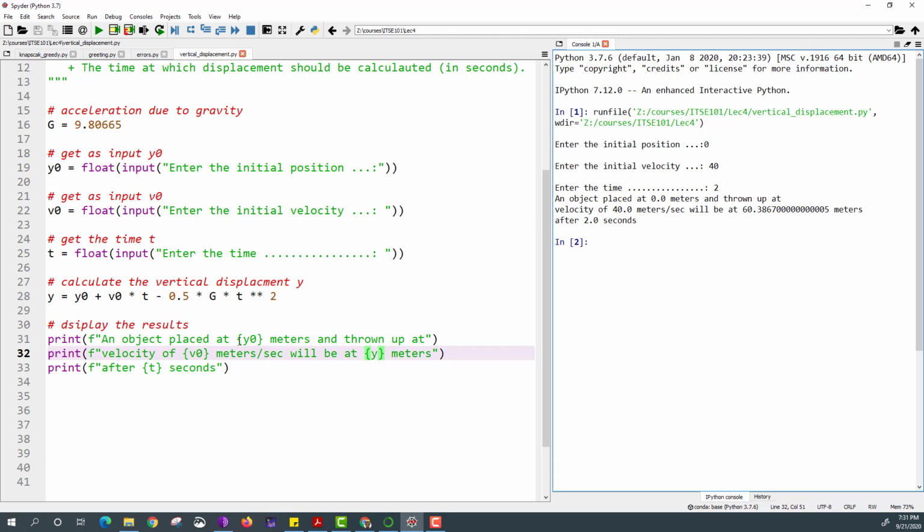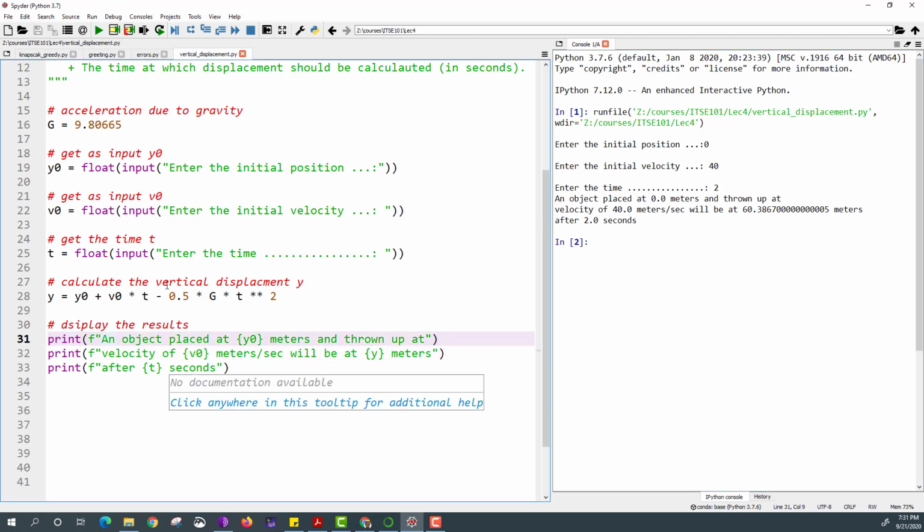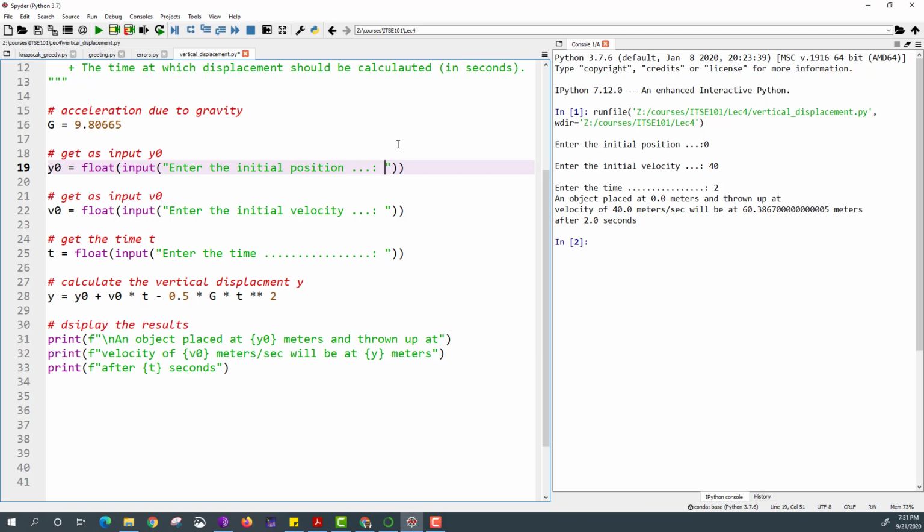output. So what I will do, let me come back to the code here and I'll put a \n. So that's to give myself a space. I need to fix some quotations in here, so that's fixed. And to format the output, I'm not liking how the number is coming out.